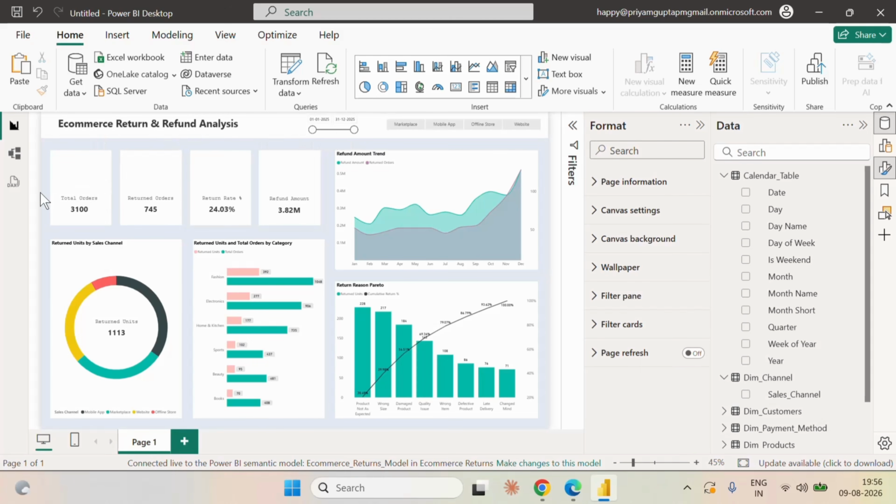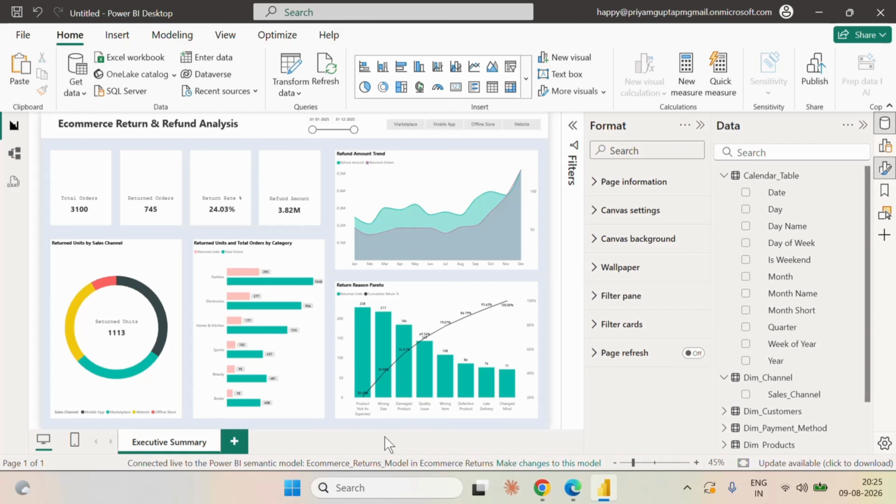Okay, so this page got created. Now let me name it as executive summary. Now we have to build the second page.